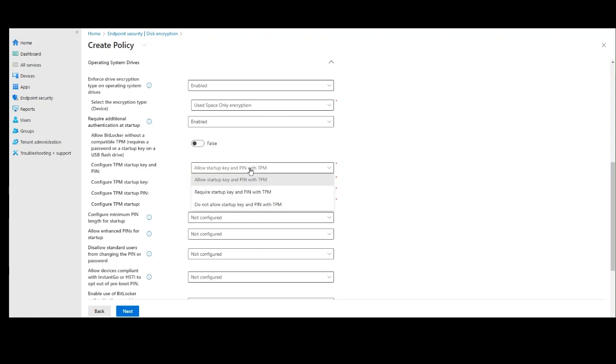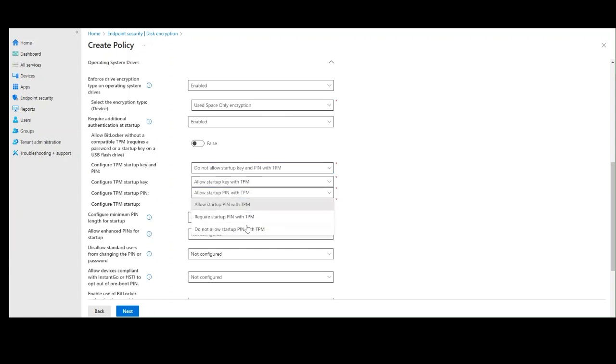This one, I would say not with the PIN, with TPM. Yeah, I will say allow startup key with TPM only. So the other options, I will disable those. Oh, actually, this one is the TPM only. This is startup key with TPM, not this one.